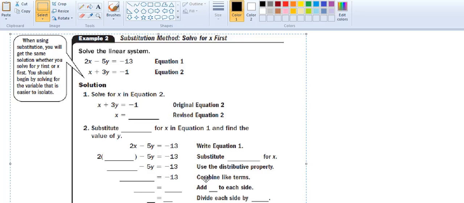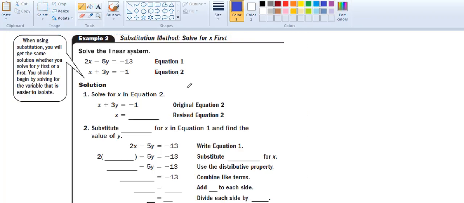Okay, and here we go with example 2 on page 146. Since this is a new concept, it's really important that you go slowly through this. So here's what we've got. We've got another set of equations. We're labeling these equation 1 and equation 2 on example 2. And what we're going to do, again, is follow this method of substitution.